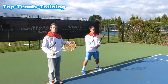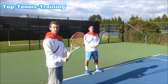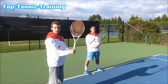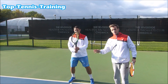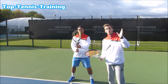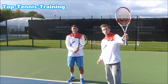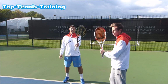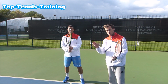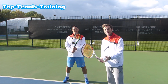The grip will then become a chopper grip with the right hand. Imagine holding a hammer or trying to hit the bottom side of your racket onto the court. Now you have the chopper grip. The top hand will slide down the racket and become a left-handed forehand. So the left hand will be from the side of the racket, giving an impression of a left-handed forehand, a semi-western grip on the left hand. So it's the chopper grip with the right hand and the semi-western grip with the left hand.